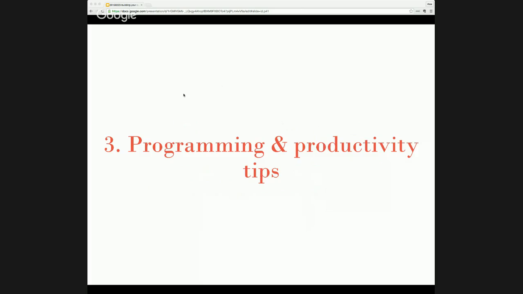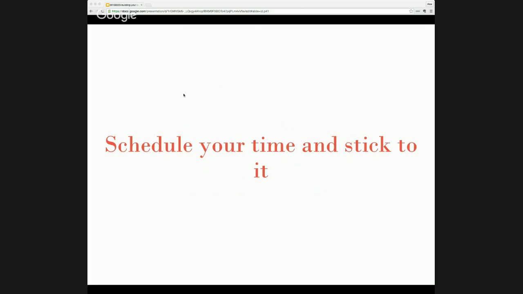Of course, everyone's different, so you're welcome to take or leave any of them. Some of them might work better for you, some not so much. So the first thing I always recommend for anyone learning to code is to schedule your time, schedule a time to do your coding and stick to your schedule. Ideally, you want to schedule a predictably recurring time slot for programming sessions. For example, just a random schedule could be every Monday, Wednesday, and Thursday at 7 p.m. after dinner. Shoot for 2 to 3 sessions a week.